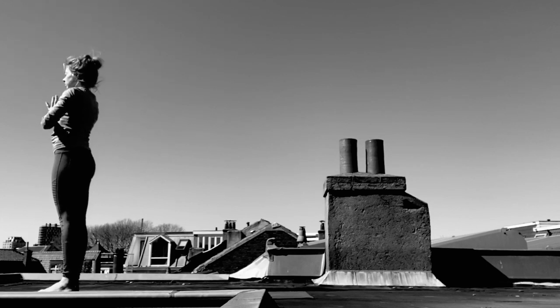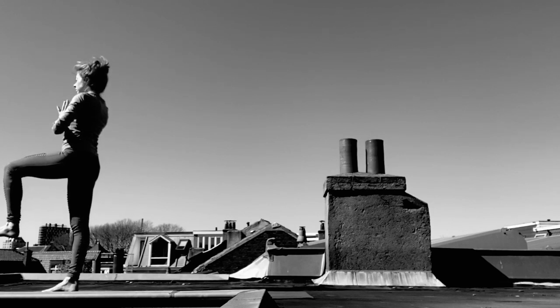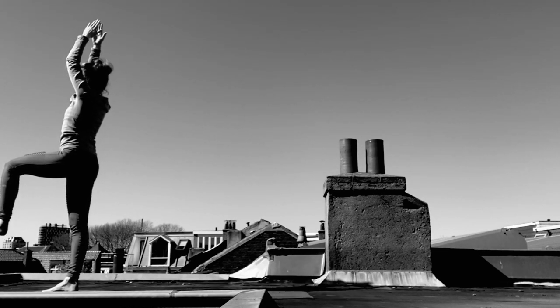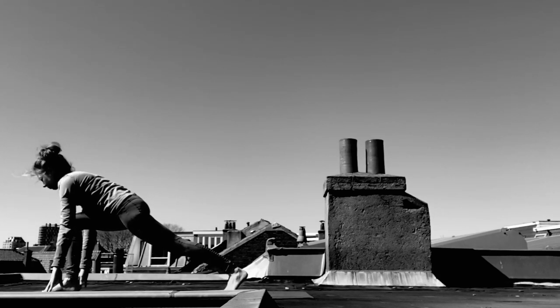Now balance the weight on your right foot so you can reach your left up. Ankle right underneath your knee. Foot stays flexed. Inhale, come to a single-legged mountain. Arms overhead. Exhale, come to that strong transition from here. Bring your left foot down and come to a high crescent lunge.